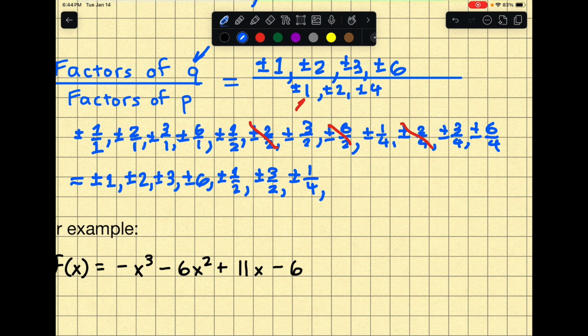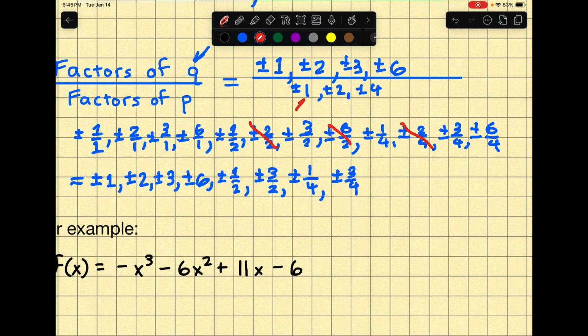The next one is plus or minus 3/4, which is not a duplicate. And then the last one is plus or minus 6/4. Well, 6/4 reduces to 3/2, which we already have, so we don't have to include that one. So I'll actually go back and erase this last thing here. And so we have 1, 2, 3, 4, 5, 6, 7, 8. So we have 8 numbers shown on our list.